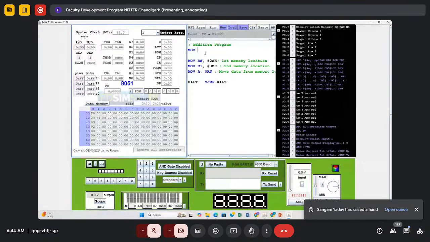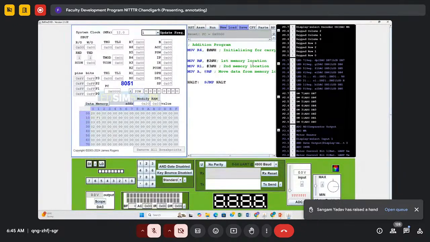Move R4, hash, carry. Or what we can do is 03 and 05 over here.